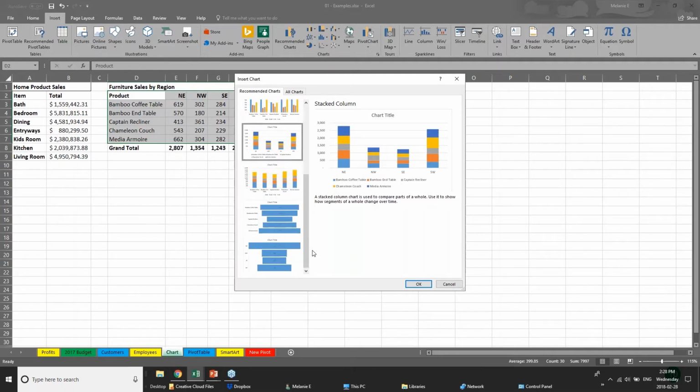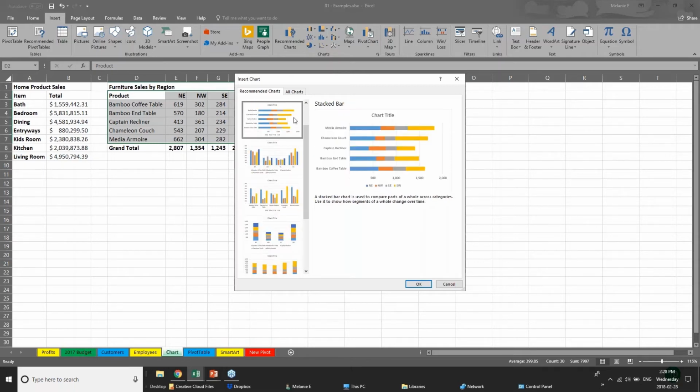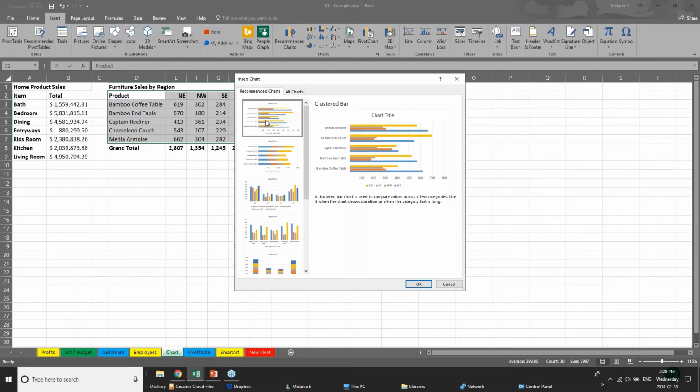and tell you that, as much as you might like pie charts, that's probably not the best way to display this type of data. Probably a bar chart is more effective, or a column chart or stacked bar is the best way to show it. So I'm going to decide that this is going to give us a better sense of units for the product, so I'm going to go with that one.